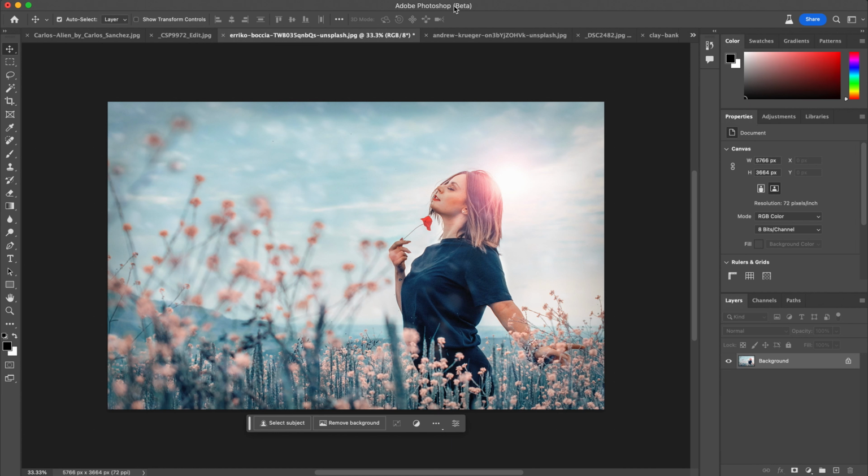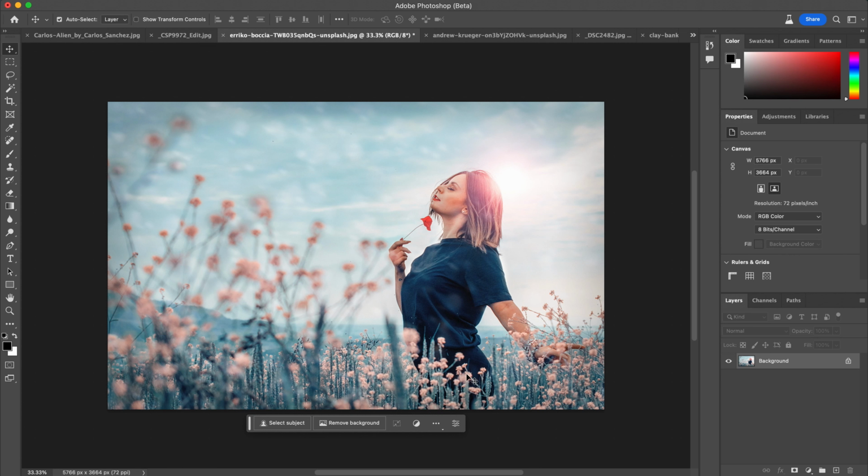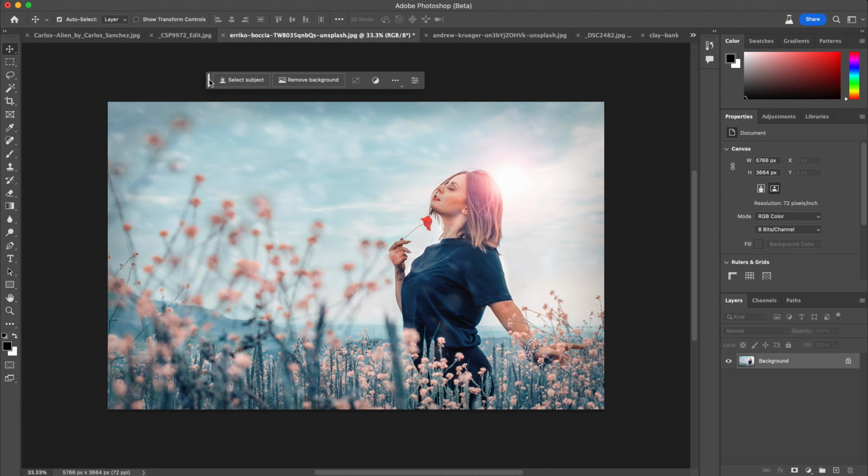Okay, so I've got my Photoshop Beta open here, and I've got an image. The first thing you're going to note down here is this new toolbar, and they're actually adding this to the regular Photoshop, just not with the generative AI. Kind of like what the properties panel has been doing, it's putting it into this little taskbar that you can move around. They're calling this the contextual taskbar. It's making these buttons really easily accessible, which is fantastic.